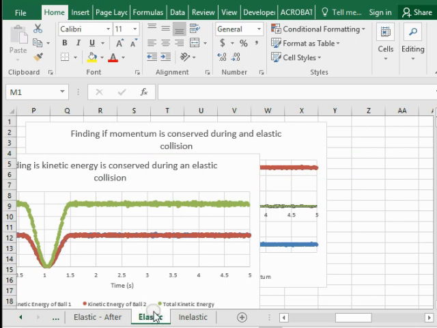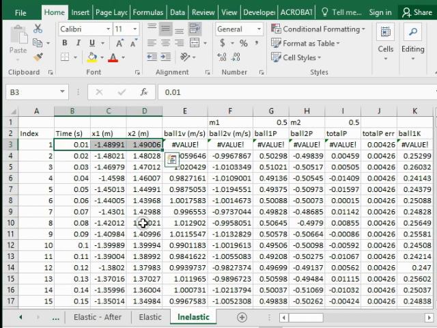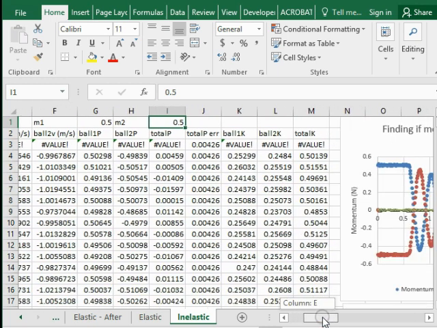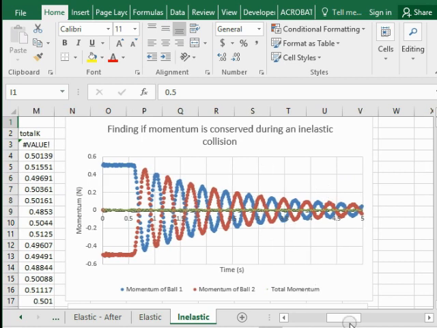Finally, you're going to repeat the experiment with an inelastic case, and so you'll copy that sheet over, and here's an inelastic case. And then you'll paste in your data. It'll be right there, and all your formulas should automatically recalculate. If you chose different masses for your balls, you're going to change those. And you're going to create graphs. Well, your graphs are already created for you. They'll even have error bars on them.